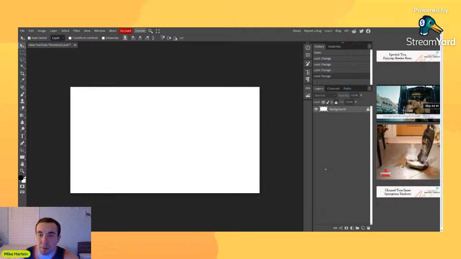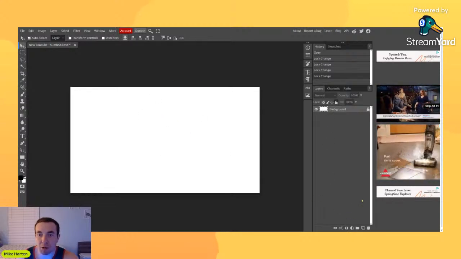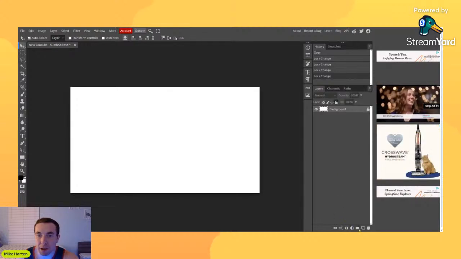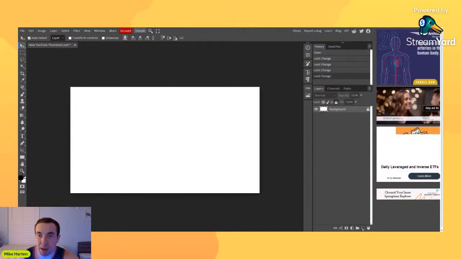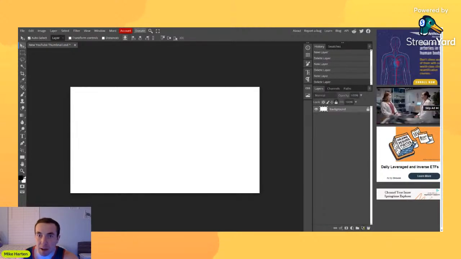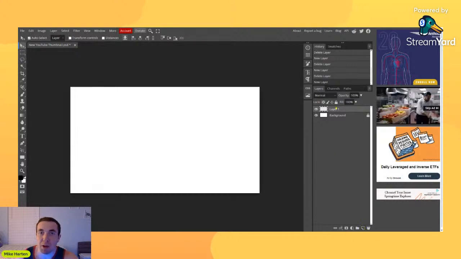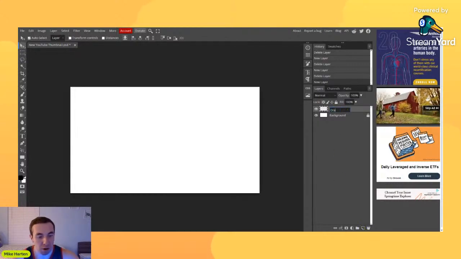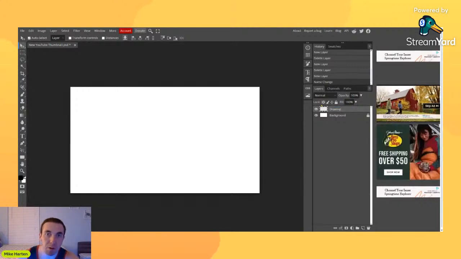Now to make a new layer, because we don't want to draw on our background, this will permanently alter it. We can come down here and we have this little paper button, which will add a new layer. And right next to it is the trash can, which will delete it. So we can add and delete. All right, so that's how you make a new layer. So I'm going to be working with this. You can double click it to change it. So I'm calling it drawing, like I always do.